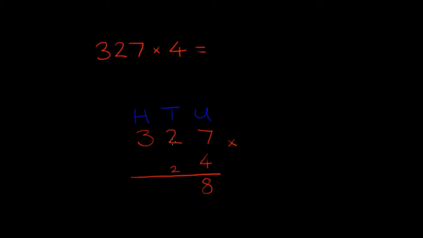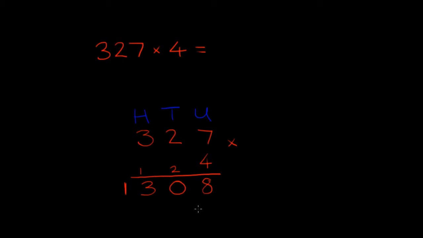4 times 2 is 8. Add 2 is 10. And remember, we can only have one number in a place value column, so if it is 10 we can't squeeze the 1 and the 0 in the same column. It's 0 here and 1 here, so it's because 10 tens is 100. And then it's 4 times 3 is 12, add the 1 is 13. And obviously we put the 1 here because there isn't another column to work with. Okay, so 327 times 4 is 1,308.